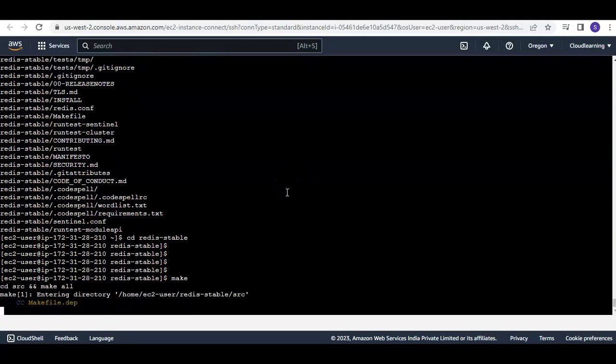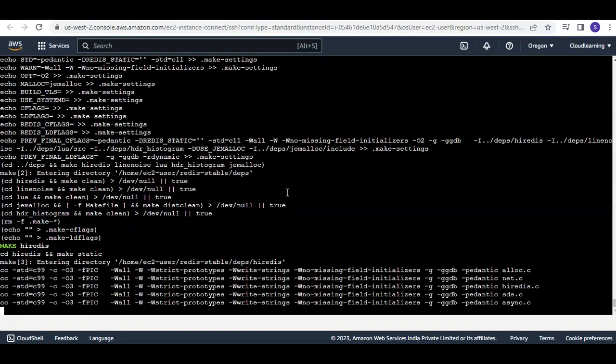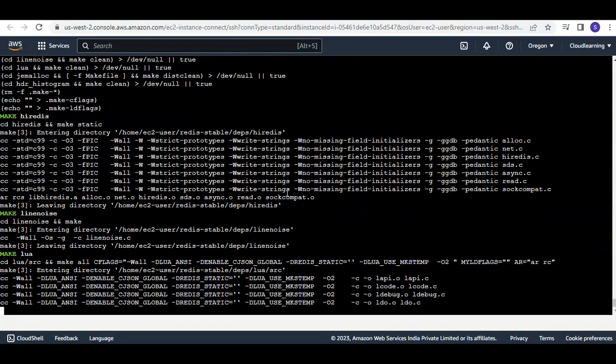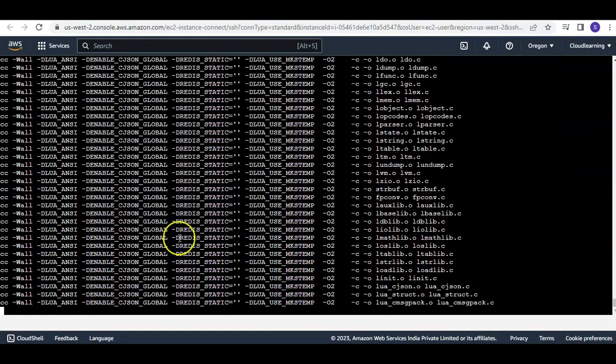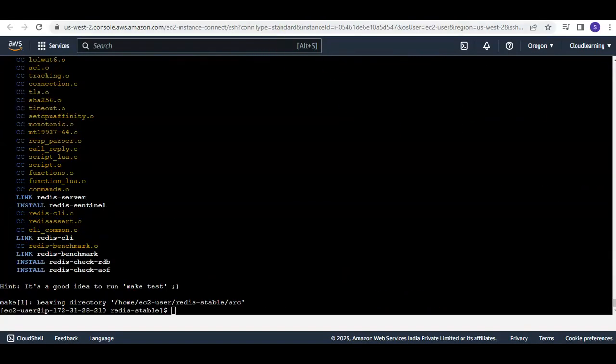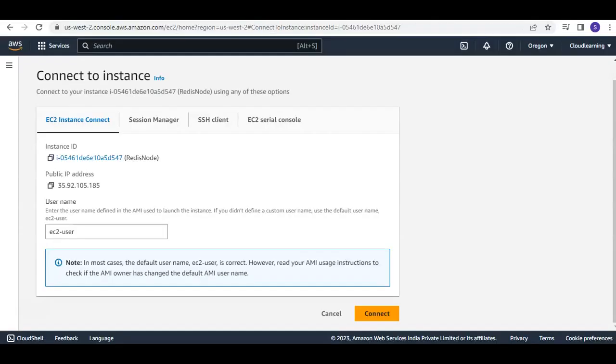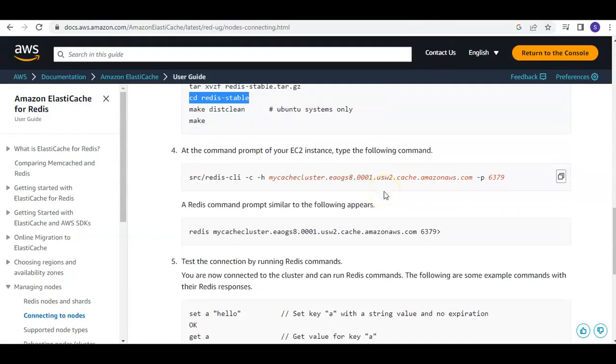It takes some time, so we'll just wait for the Redis CLI to be installed on our EC2 instance, and then we'll see how we can connect to the ElastiCache node, Redis node. So we're done with that, and now we are going to connect to the Redis node.